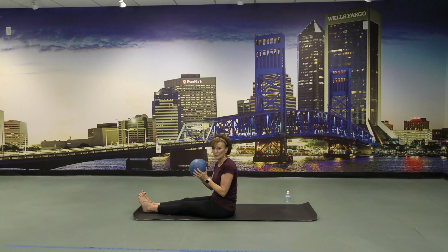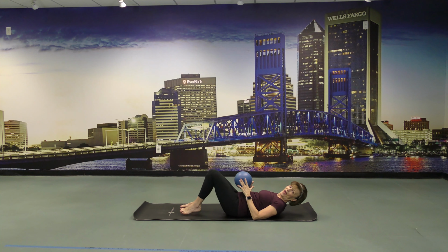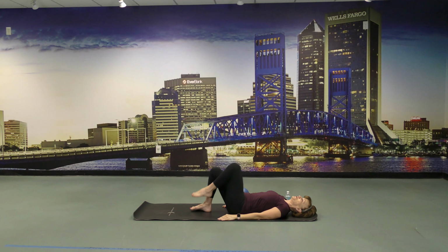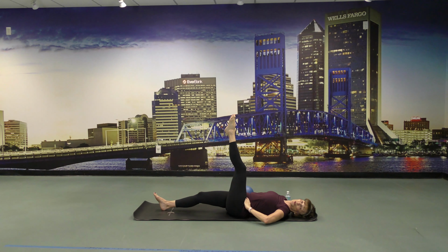roll down and get ready for the series of five after leg circles. So I'm going to take it with me so that you have it. We'll place this ball right to the side, head down. Lift one leg straight up to the ceiling. The other leg, if you can maintain pelvic stability with the other leg straight, then I want you to attempt that with the heel centered on the floor.